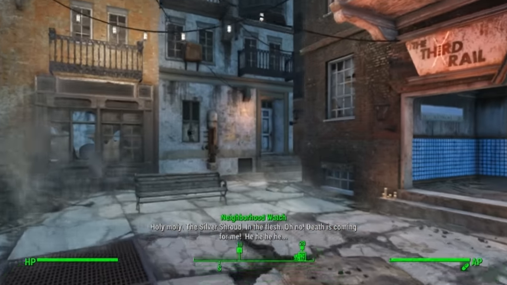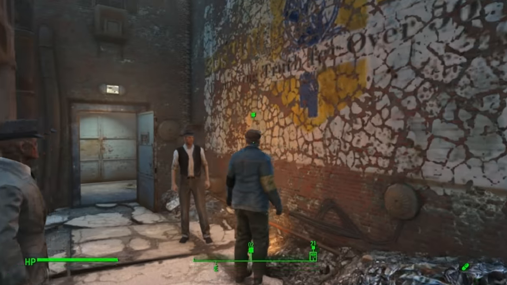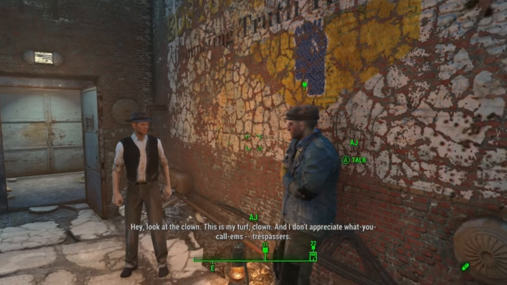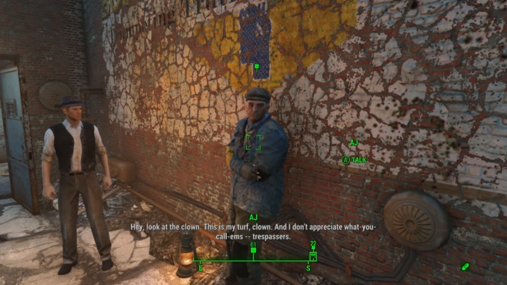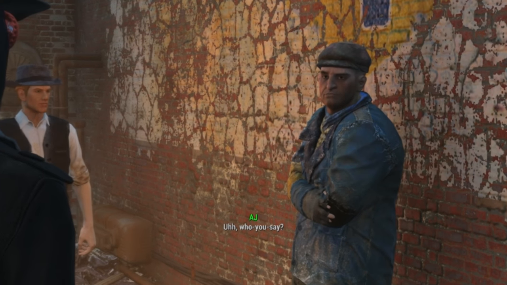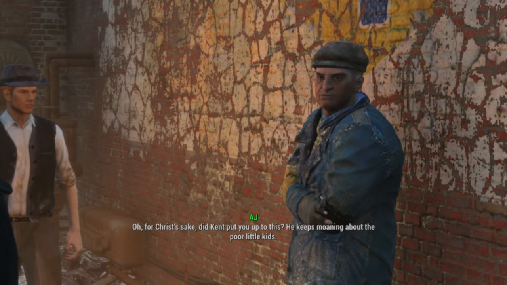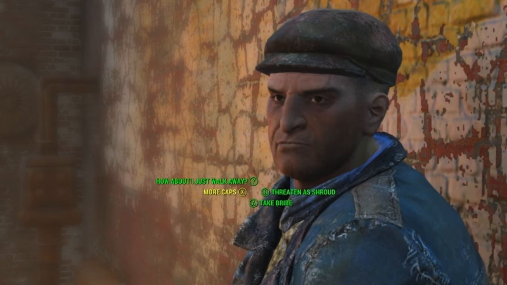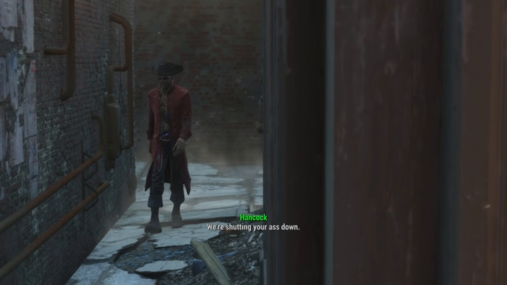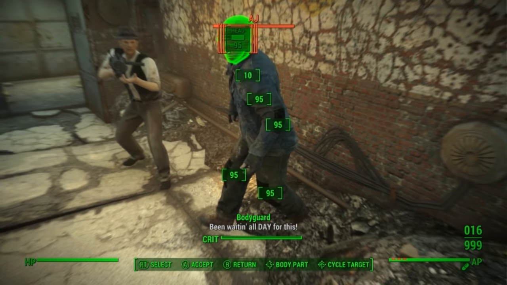Holy moly, the Silver Shroud in the flesh. Oh no! Death is coming for me. Hey, look at the clown. This is my turf, clown. And I don't appreciate trespassers peddling poison to kids. Oh, for Christ's sake. Did Kent put you up to this? He keeps moaning about the poor little kids. What the hell, right? Tell you what. Stop selling to children, miscreant, or face my wrath! We're shutting your ass down. Screw you. Waste the freak. I just love the hand.